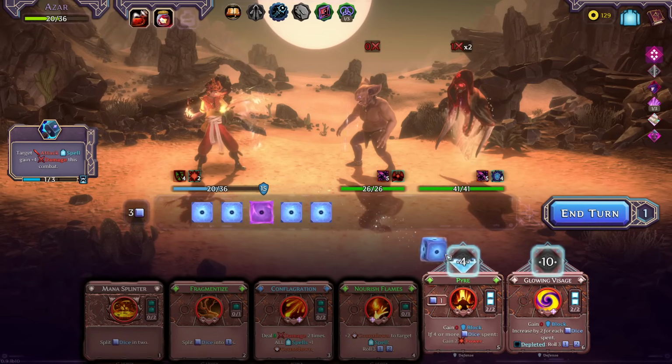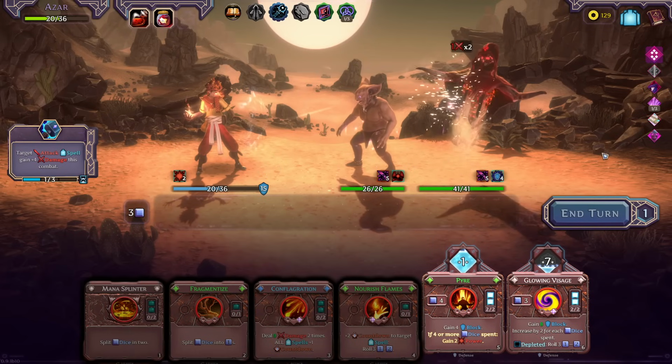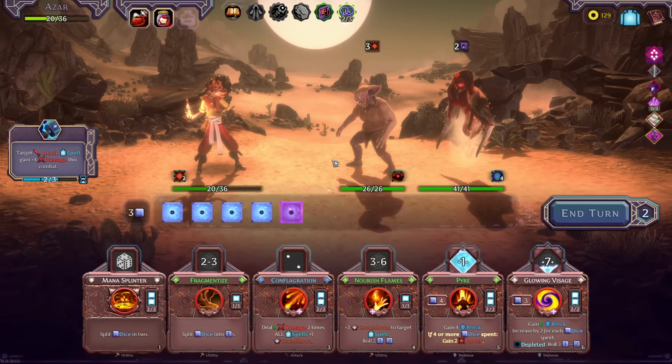I'm gonna go to 4, 1, 2, 3. Free back the hell out of Pyre and Glowing Visage for the next turn, when they're actually gonna give me block. Wow, never mind, the enemy doesn't even need me to block this turn. That's so many ones.